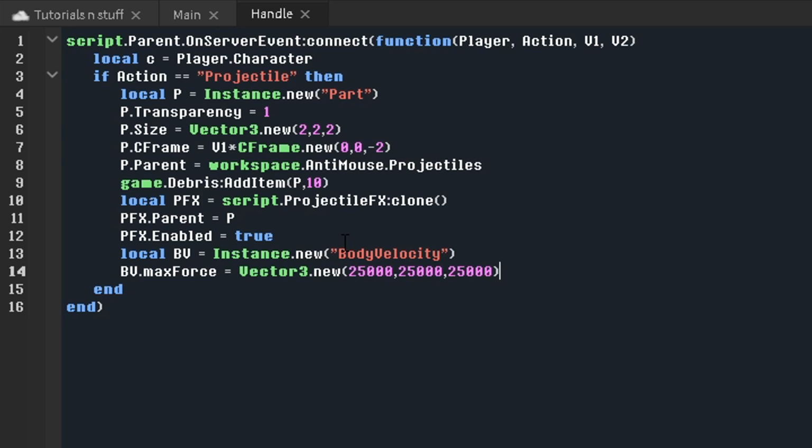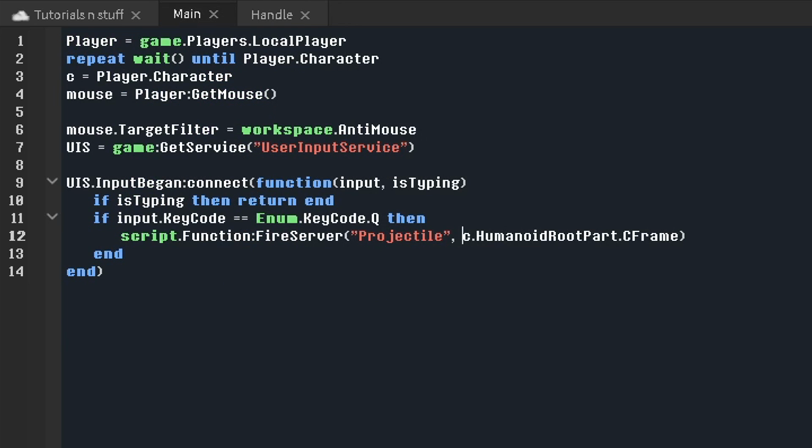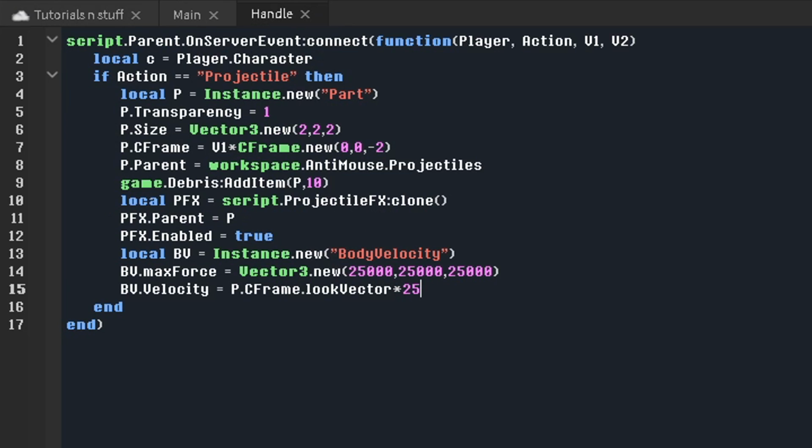That's not fun. So velocity is equal to p.cframe since it's already aiming. Look vector, and let's do like 25 seems reasonable. That's pretty good actually. So let's test this real fast. Make sure I don't have any errors. All right, we're good.